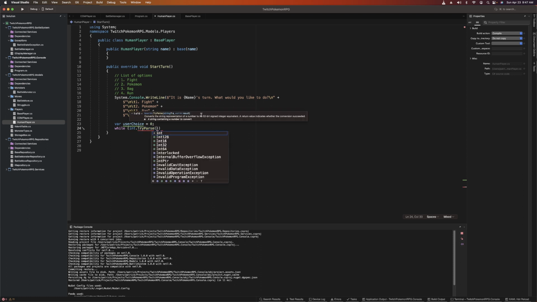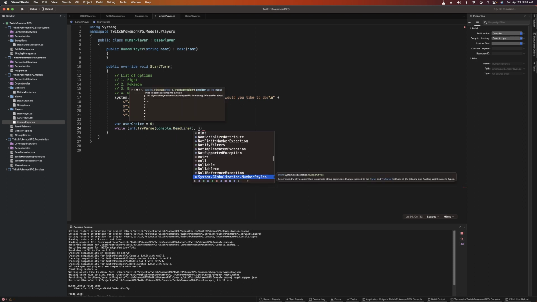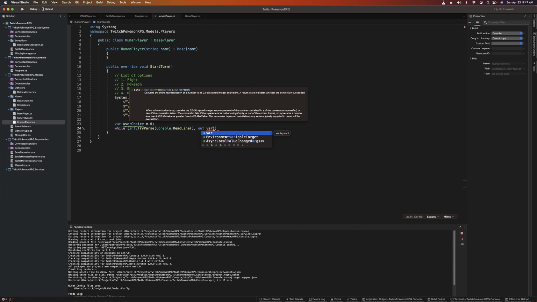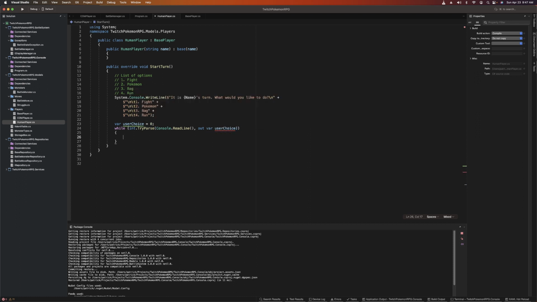We will take in Console.ReadLine, and we can just send that out to userChoice. So we're going to read the line and try to parse it into userChoice, which should be an integer.